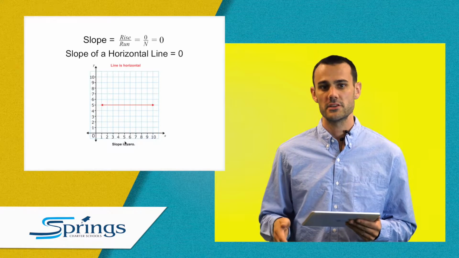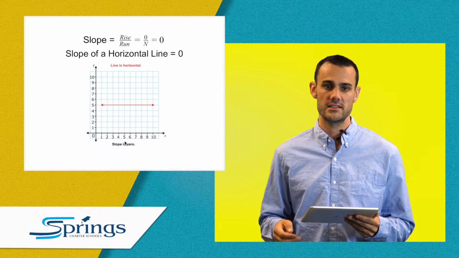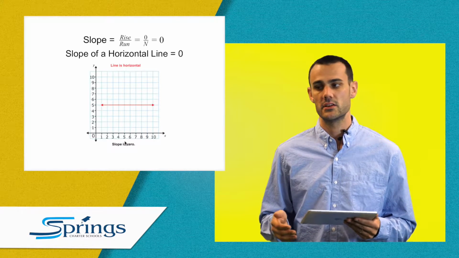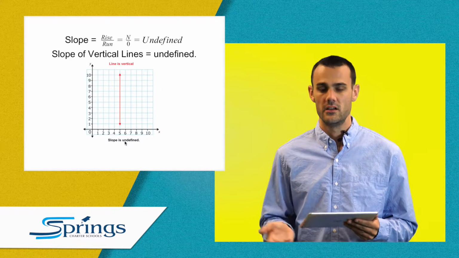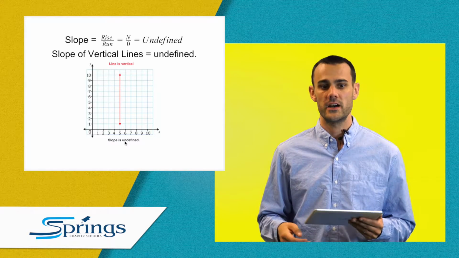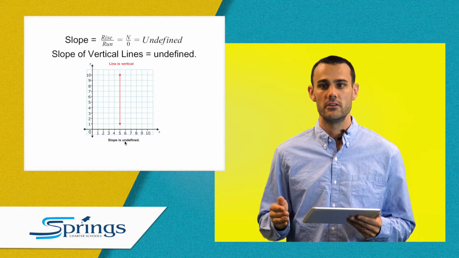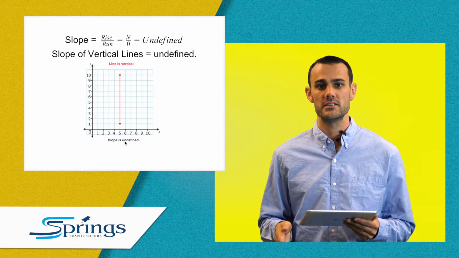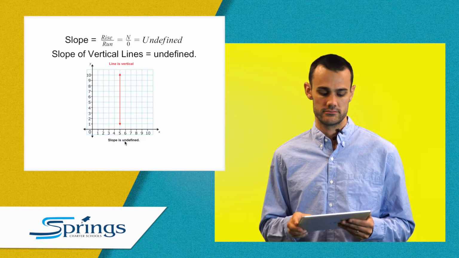Now this is a special kind of slope. It's called a horizontal line, and it has a slope of 0. It runs from left to right, and you can see this in any place on the coordinate plane. Vertical lines are what we call undefined slope, and they run up and down along the y-axis. Anytime you see one of these, you can automatically tell somebody that it's an undefined slope.